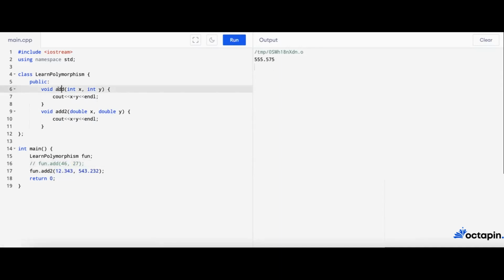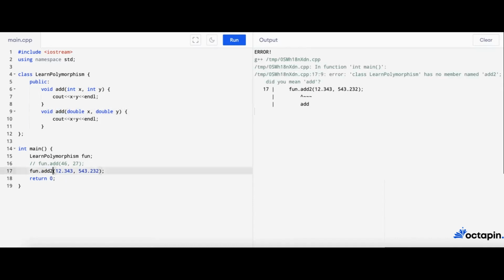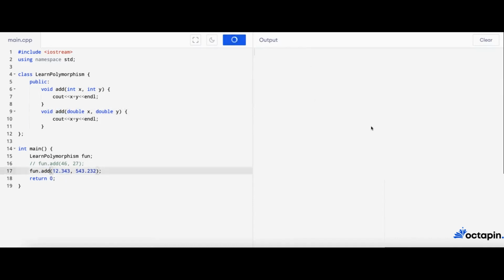Here we have created two methods with different names. But polymorphism, or function overloading, gives us the advantage to use the same function name with different types. So if we remove the 2, it will still work. Let's check it. So here it is. That's the advantage: we can have the same function name but different types of parameters.